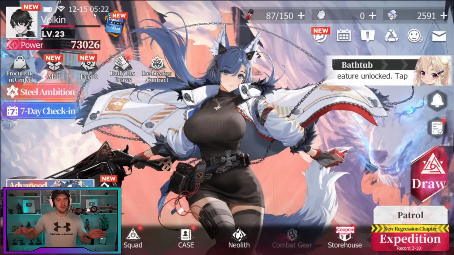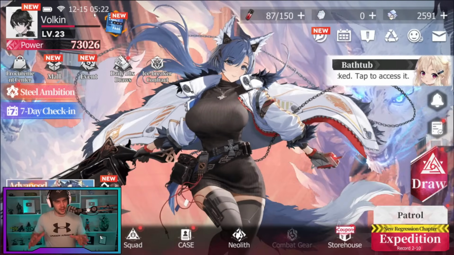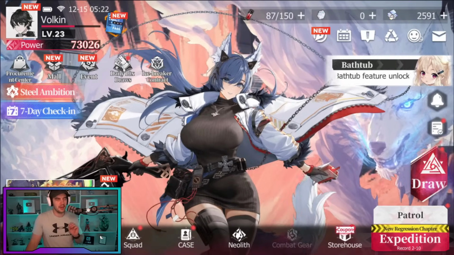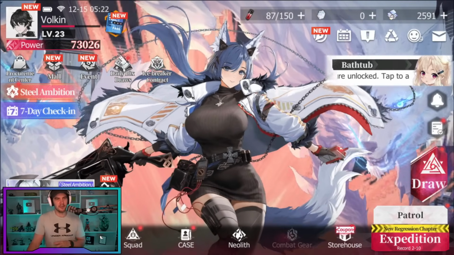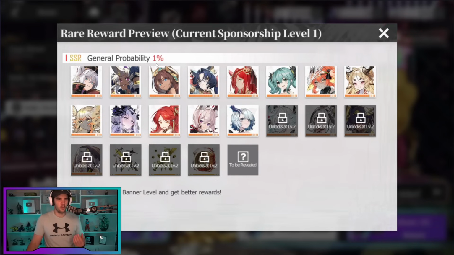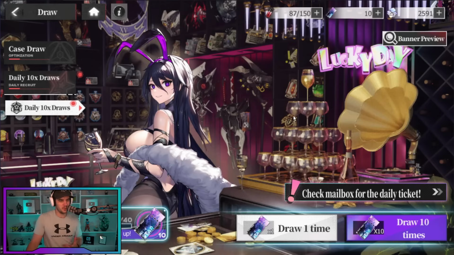Next, I wanted to jump into the next thing that I really love. We're going to talk about summons because, hey, summons are an important thing in every game. And this is the daily 10 draws. So every day in the mail, you get a ticket to do 10 draws. Now, if we look at it, you've also got a 1% chance to get your SSR. So daily, you get a free 10 pull, which I think is sick.